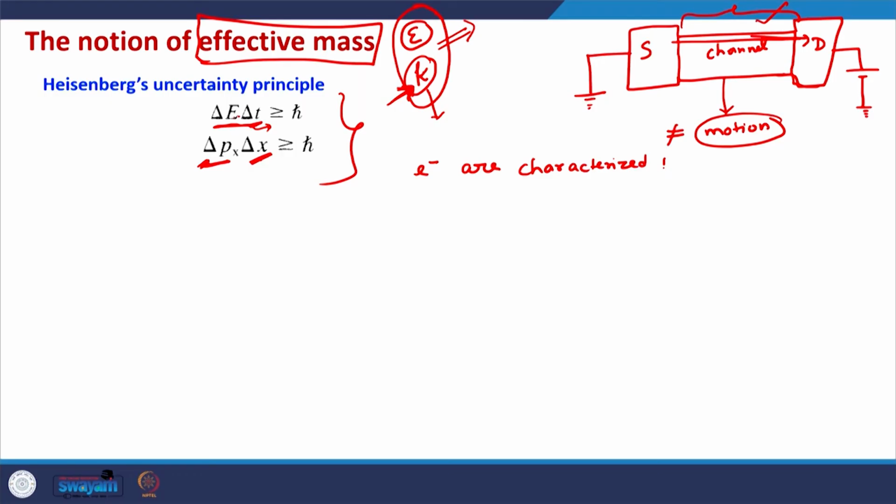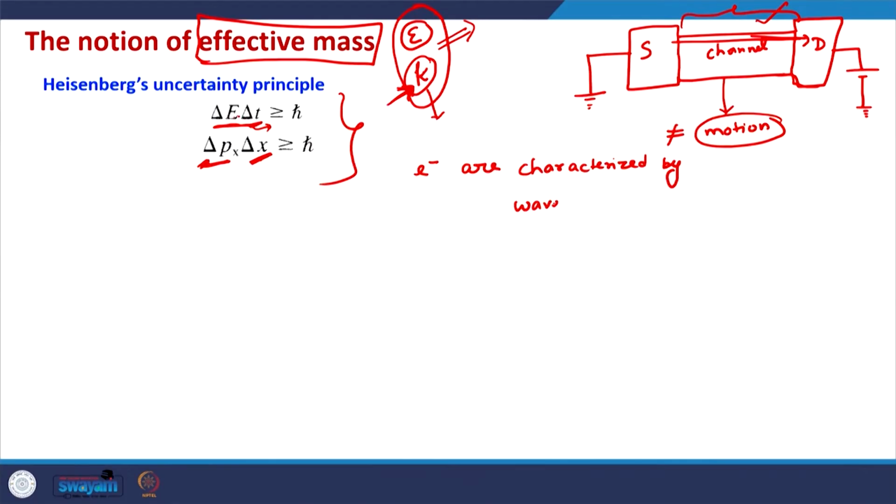So, that is why in most practical devices the electrons are characterized by a bunch of wave functions. Electrons will have wave functions corresponding to different energy values, so that the energy uncertainty will be there, and this bunch of wave functions is known as the wave packet. This term appears in classical wave mechanics as well.